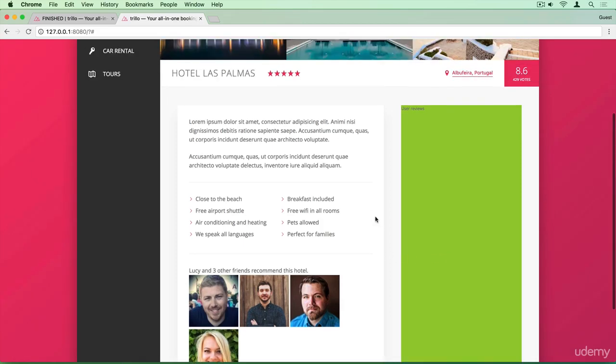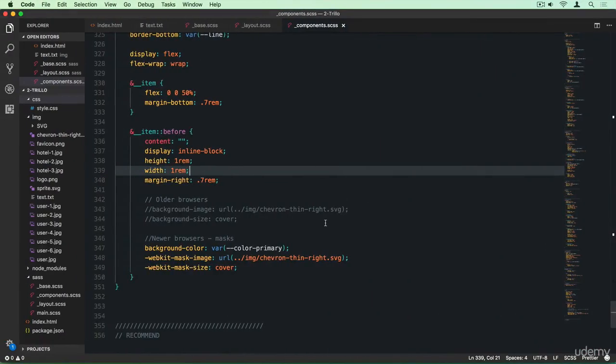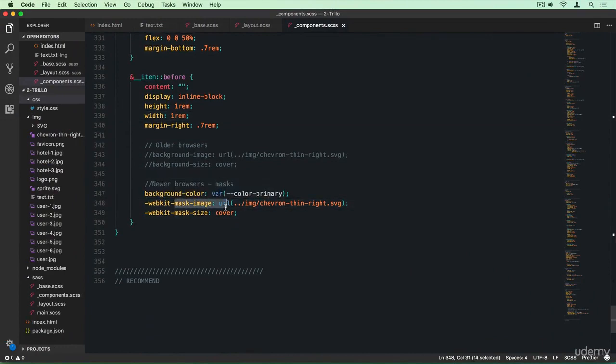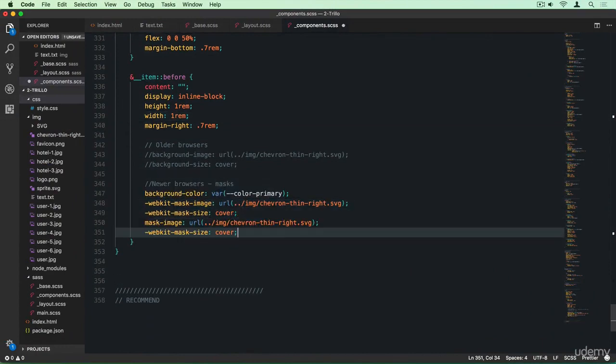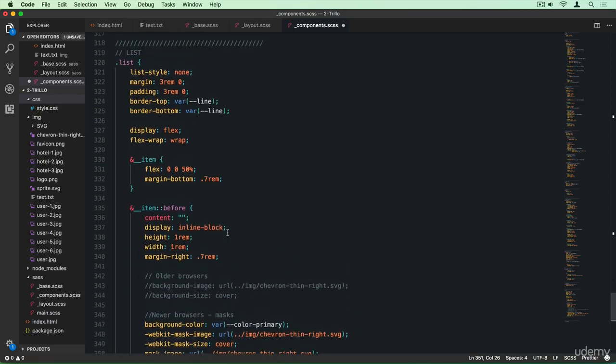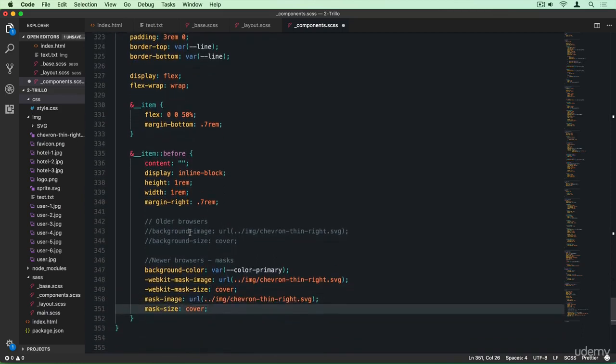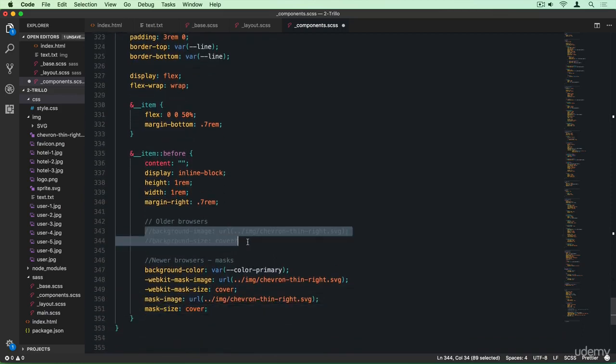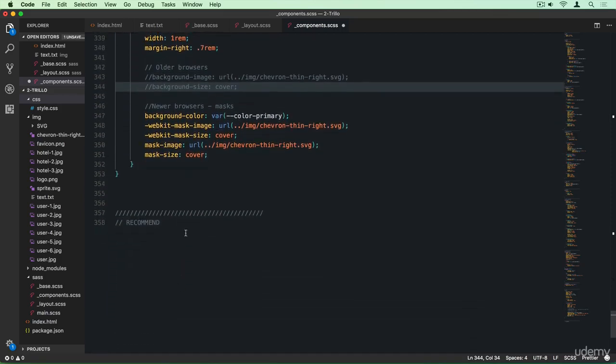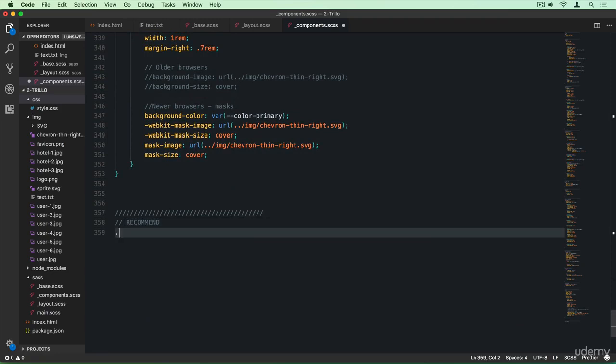All right, and so that's a great solution to the problem that with background image, we cannot change the color in CSS. So masks can be a great tool to have in your toolset. And actually, I'm going to put it here also without the prefix. So basically for the future, when all the other browsers start implementing this as well. All right, and with that, we're actually done with the list. All right, so that's our code for the list. Again, we're going to use a feature query here later to make this part here active for the older browsers who do not support the masks. But let's leave that for later and move on now to the recommend component.